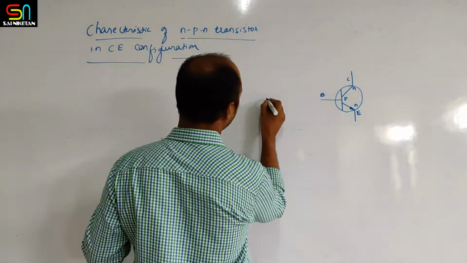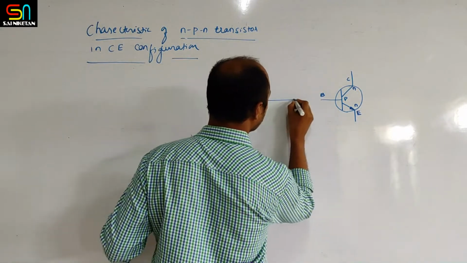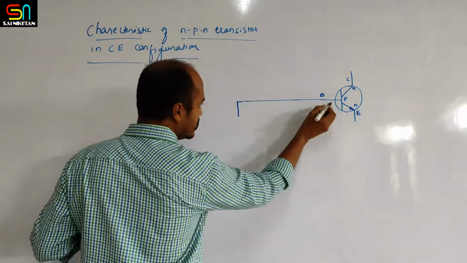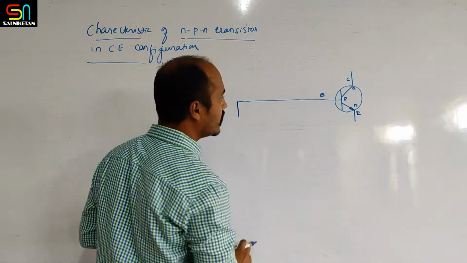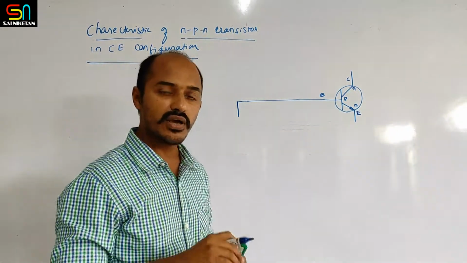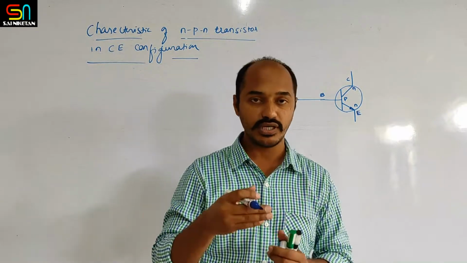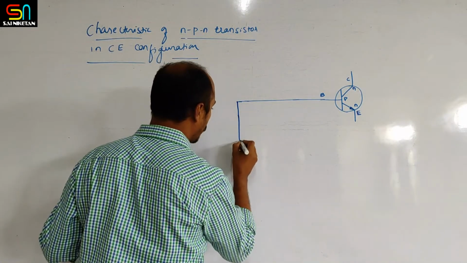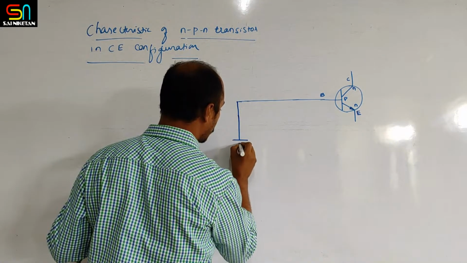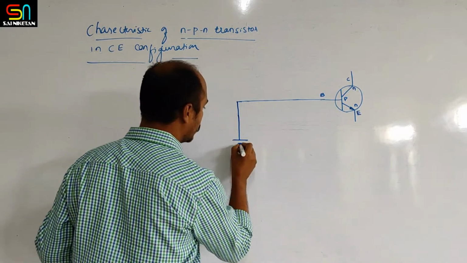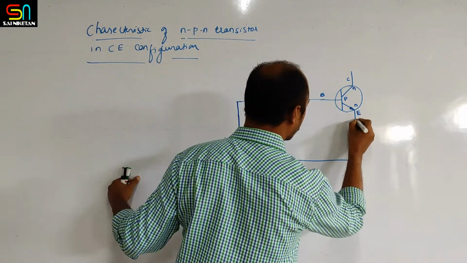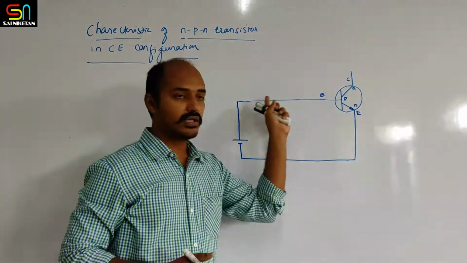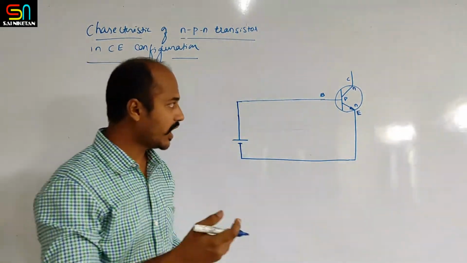So let us take it is in the forward bias condition. We have to connect this P, which stands for P-type semiconductor where holes are the majority charge carriers, meaning positive charges are there. Hence, P must be connected with the positive of the battery, and N must be connected with the negative of the battery. So this is the forward bias condition.